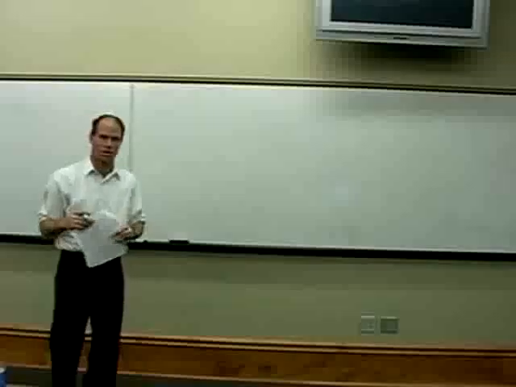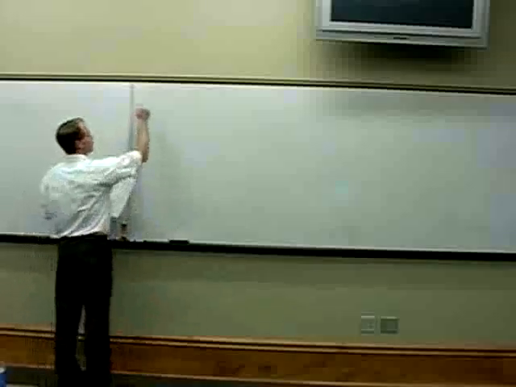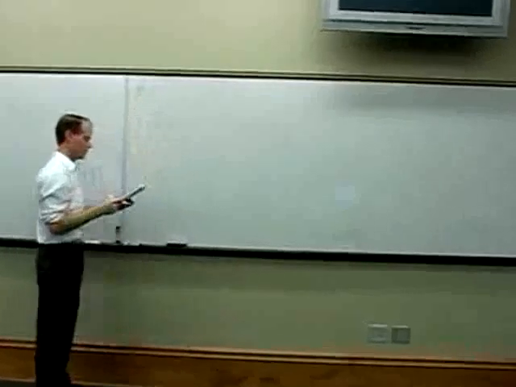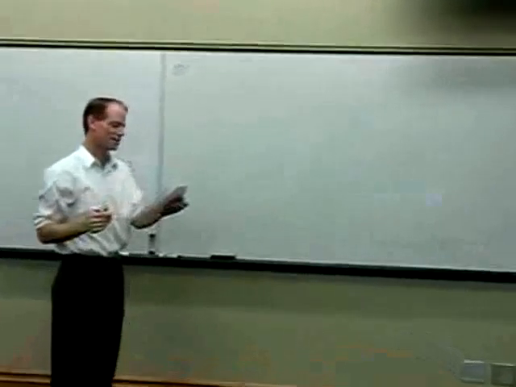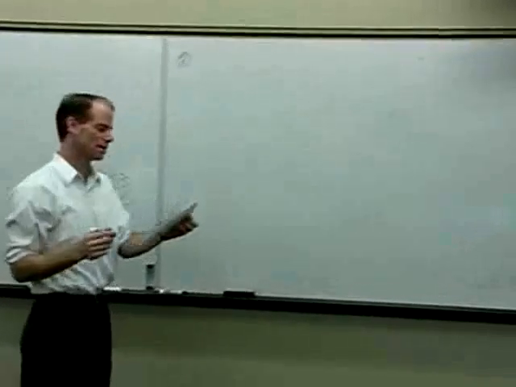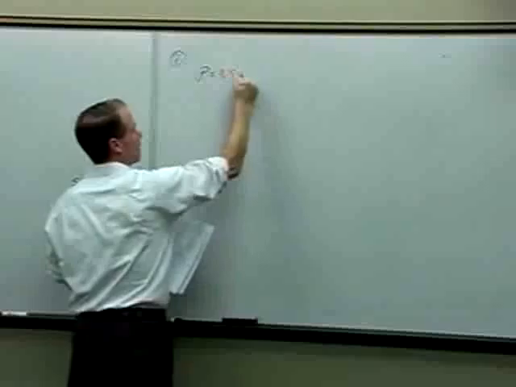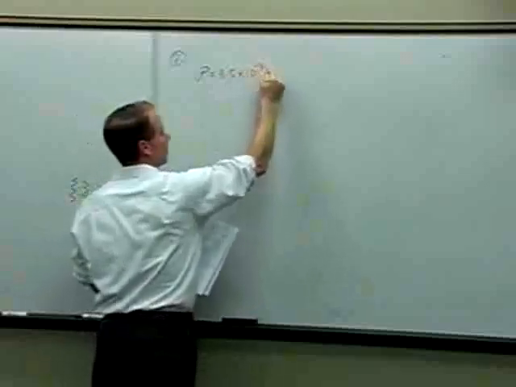Problem number 7. Determine the amount of energy carried in 1 meter of a 3.5 milliwatt helium neon laser beam if the cross-sectional area of the beam is 5 times 10 to the minus 6 square meters. All right, let's take a look at this one, problem number 7. For a marker. Power is 3.5 milliwatts. So we'll say the power is 3.5 times 10 to the minus 3 watts.